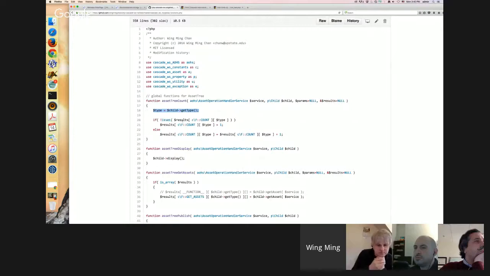Now here I have already told you, I retrieve the type. Whatever you call it, say I'm counting templates, I'm counting pages, I'm counting blocks, and so on and so forth. So I just store the result in this results. This part is the function name, asset tree count.